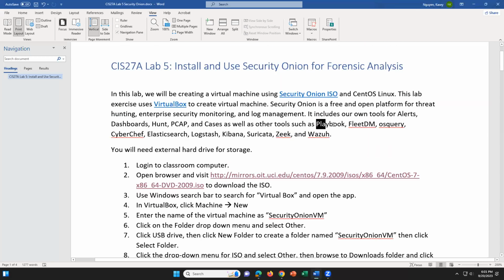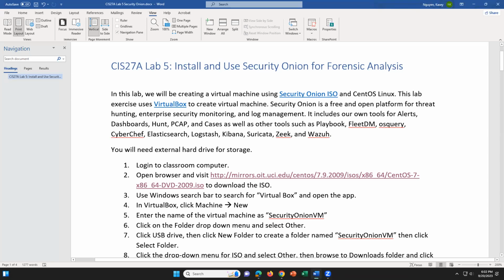Playbook uses YAML. I used this in the past for my network Python class. It's very useful if you want to do a lot of automation. It also does a lot of different things, including log analysis and live capture. A lot of people use Security Onion to identify live attacks, like in the case of MGM and other things you would see in the news, right? It has all of these really cool tools built into it.